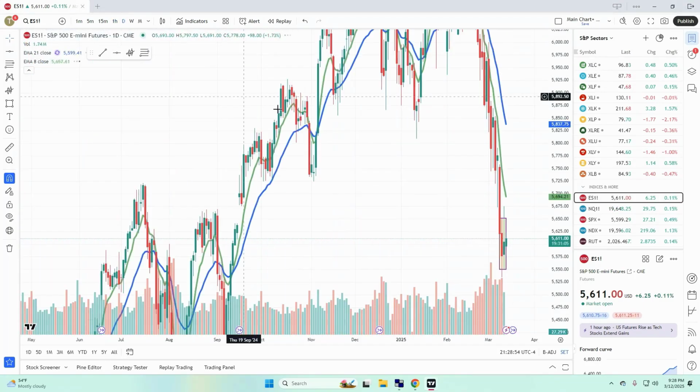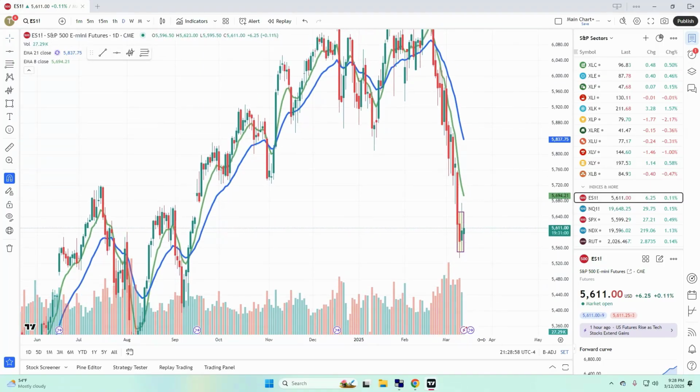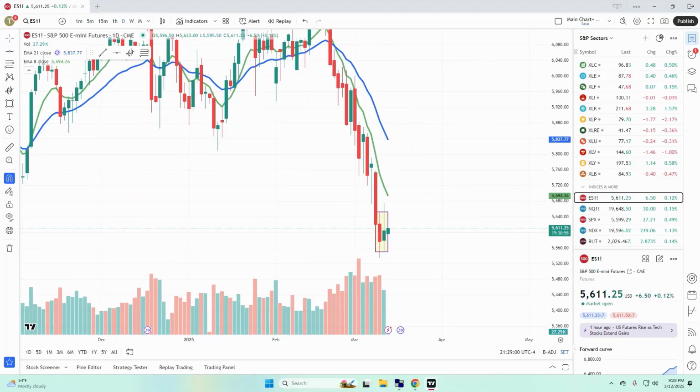You're going to maybe flip to a daily chart and you're going to say to yourself, okay, where's the 8 EMA, right? Like we haven't touched the 8 EMA in a while. Could the market get up to the 8, right? Will there be enough short covering over here that maybe takes us to this level? I don't know. Eventually, obviously, the 21 will play catch up, but that's a long way away. So that's the way you want to kind of be thinking about it, I think, in this market.